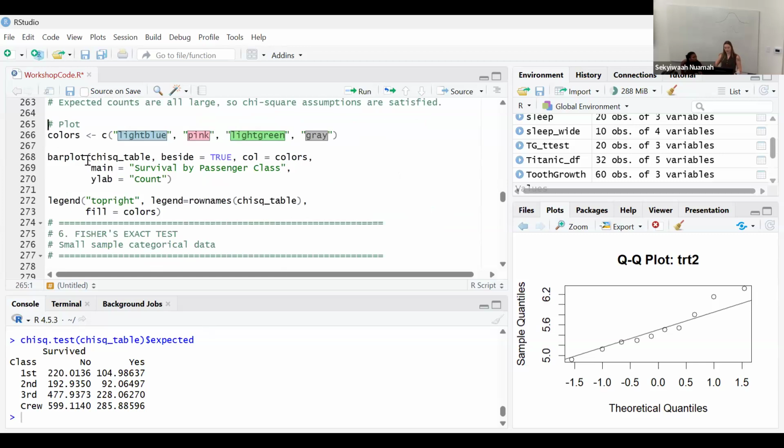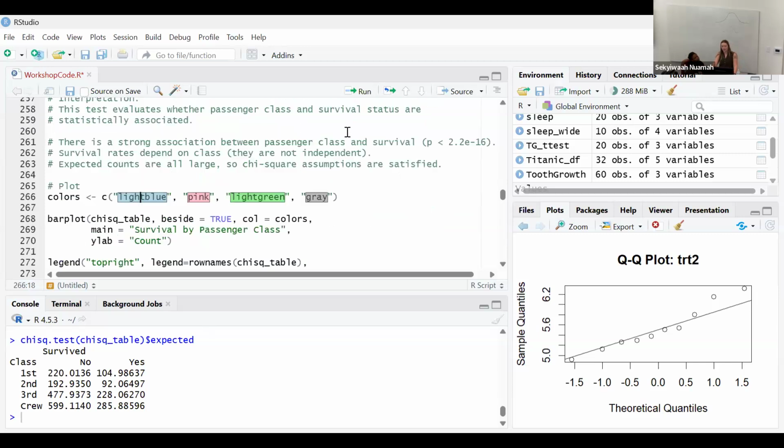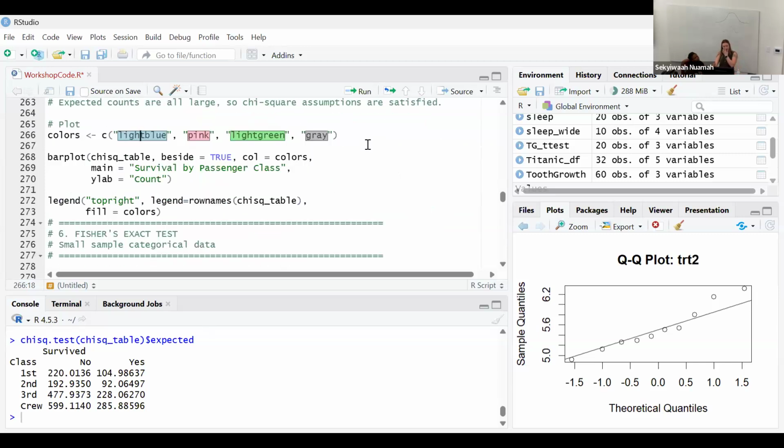Okay, to finish out this test, we're just going to look at a plot. I did add this part after I sent out the script to you guys. The only reason I did that is because the legend was actually covering part of the graph. If you don't have that issue, you don't have to worry about changing anything. You can just run what I left in the script. But I'll go ahead and run these.